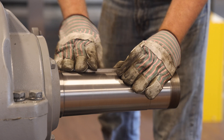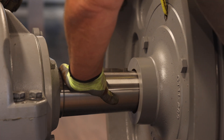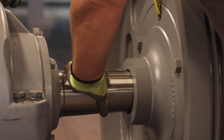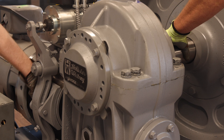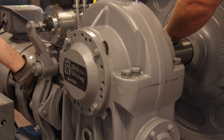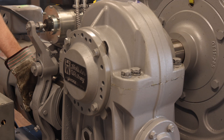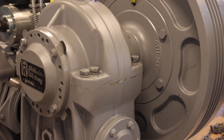Next, reinstall the key into the shaft, then hoist the traction wheel over the shaft. Take care not to damage the threads on the end of the shaft. It may be necessary to rotate the driveshaft to align the driveshaft key to the keyway in the traction wheel hub. To rotate the driveshaft for alignment, disengage the brakes using the manual brake release handle and rotate the brake drum as shown. Rotating the brake drum clockwise or counterclockwise will rotate the driveshaft and align the key and keyway. Once aligned, slide the traction wheel over the shaft and push it as far up the shaft as possible.